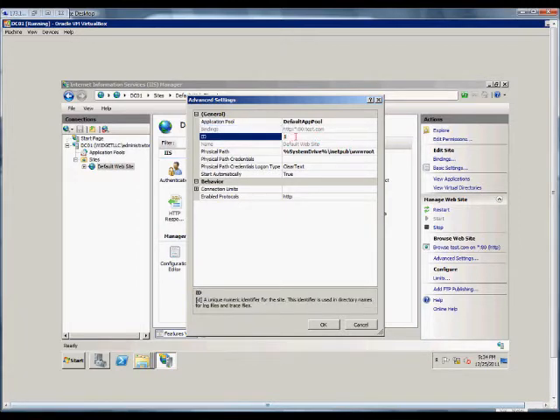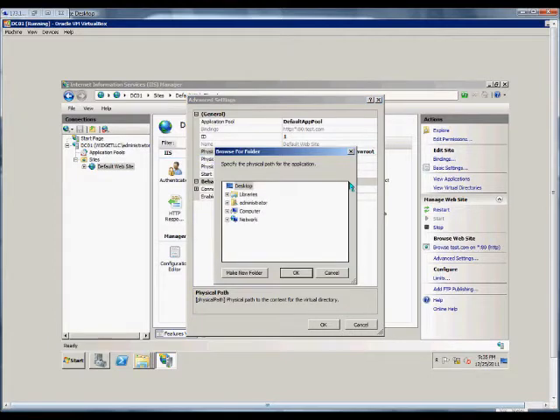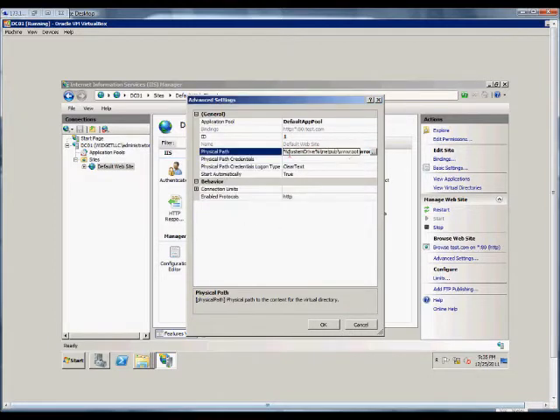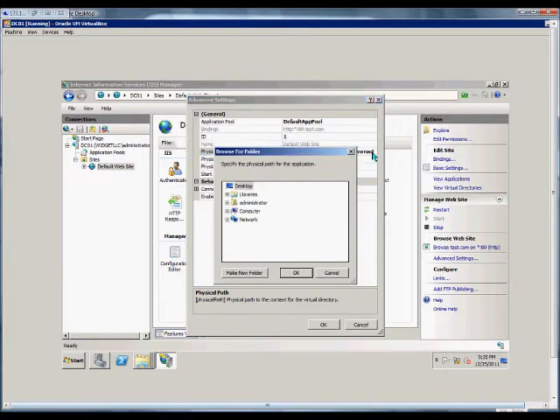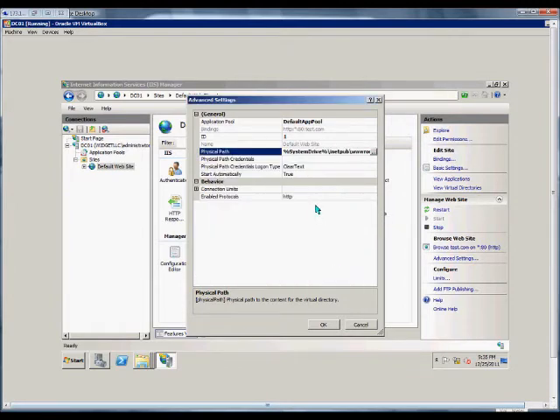The ID is going to be 1. It's our first website in the list. The second website will be 2, etc. The name is going to be default website. That's going to match the website name over here. The physical path is going to be, as you see, the system drive, which is where the program is installed, inetpub, wwwroot. We can change that by just clicking on here, choosing a different folder in our list.